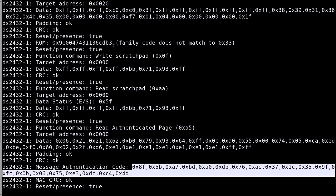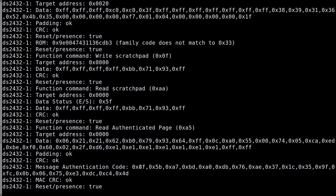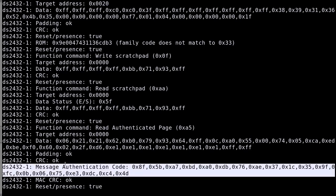Now there's one last part which is not in here, which is used for this message authentication code, which is the secret. There is a secret stored in the toner chip, which is also fed into the SHA-1 function and which produces the message authentication code. Now, as the name says, secret, this is something which is unknown to any outsider. So you cannot read the secret out from the chip itself. The secret is shared between the CPU or the printer and the toner chip, and it is stored in the toner chip, so you cannot read it out.